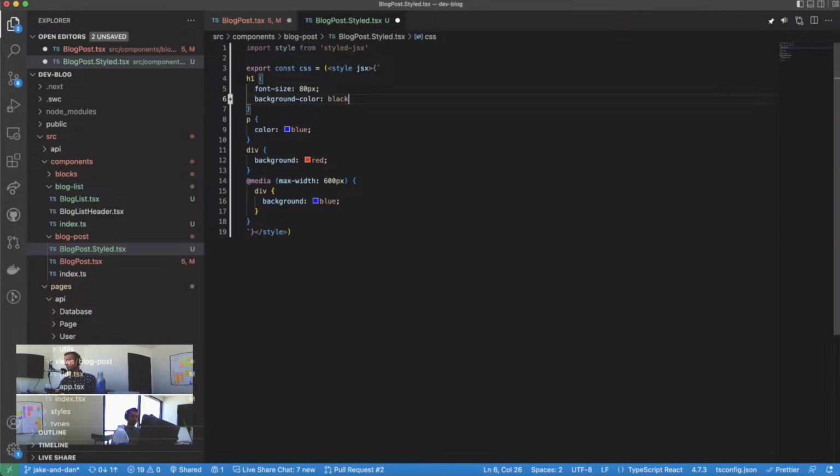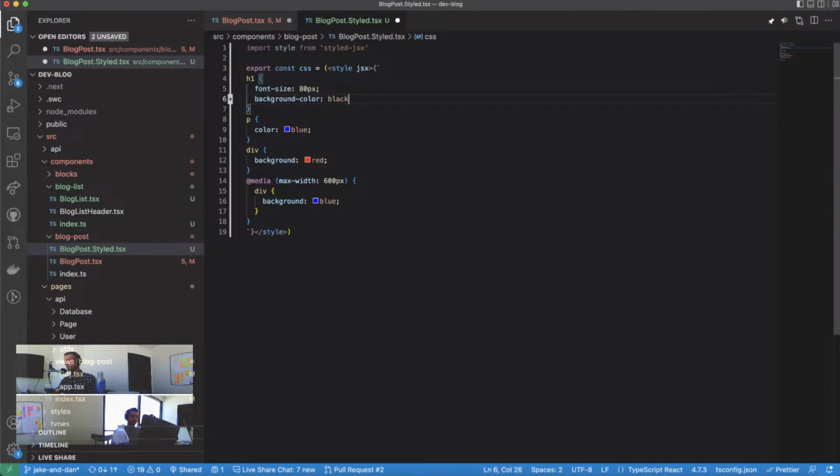Ooh. Does not exist on type JSX intrinsic elements. So it doesn't think it's an intrinsic element. What does it think it is? Yeah, the type here says JSX.Element. Oh, I don't recognize this file. Yeah, I just made that and I tried to delete it and my computer is still catching up.